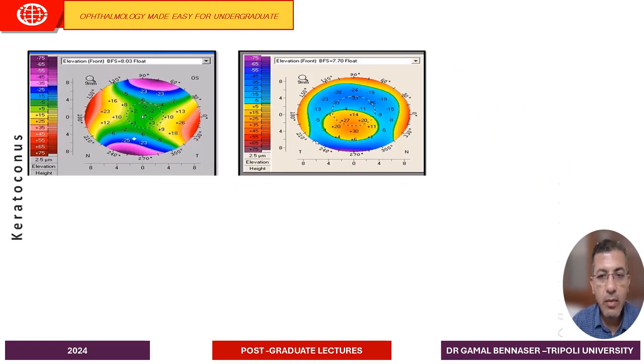Now I will explain here how we can study the elevation maps based on the reference surface. As I have said before, the evolution in the optical imaging from the reflective based technology, that's the Placido disc, to an optical sectioning technology, that's the elevation based technology, that's the Scheimpflug technology, has made the assumption about the shape of the cornea more accurate as compared to that made by the curvature map. So we mainly concentrate on the elevation map to have an idea about the shape of the cornea, because sometimes there are some errors and some bias in the curvature map as a result of the alignment and the angle of kappa. However, this is not the case in elevation-based technology.